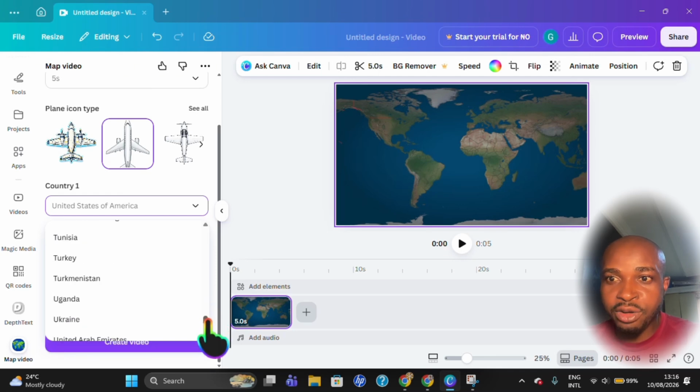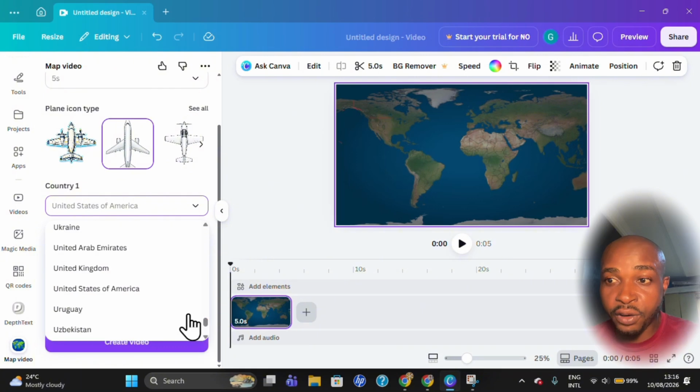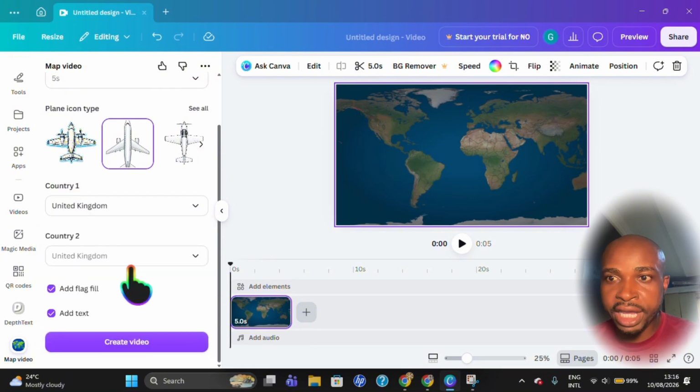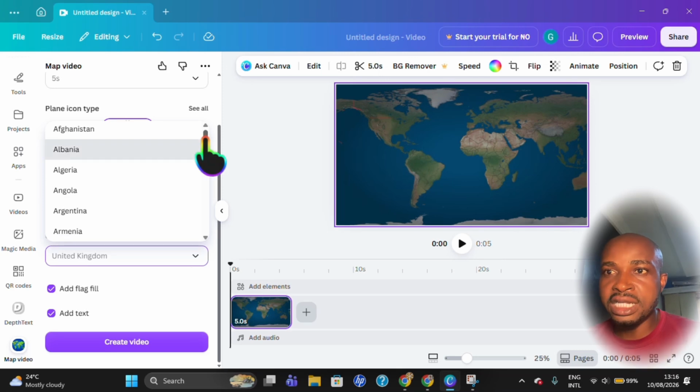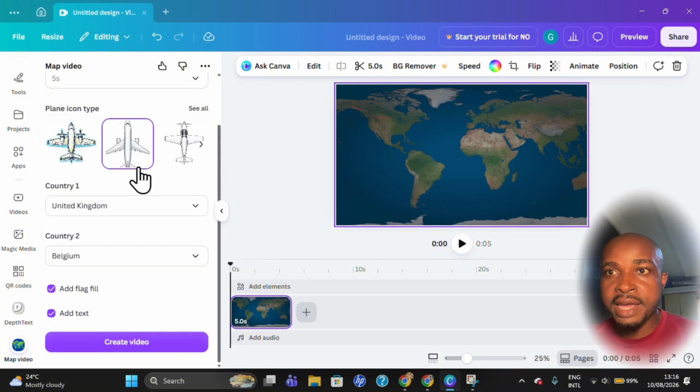So right now you'll be taking off from United Kingdom for the second scene. You are taking off from United Kingdom and maybe you want to visit any other amazing country. You might want to visit Belgium, maybe with family on vacation and all that.